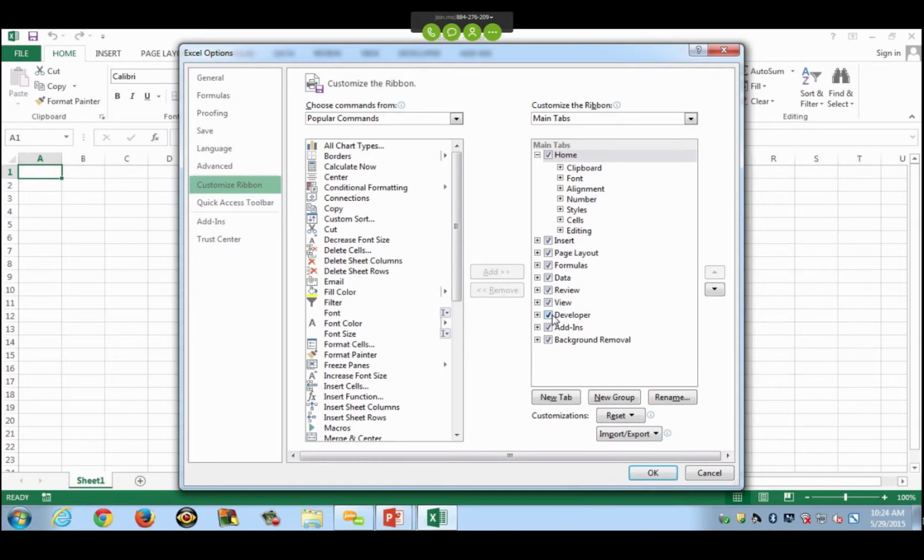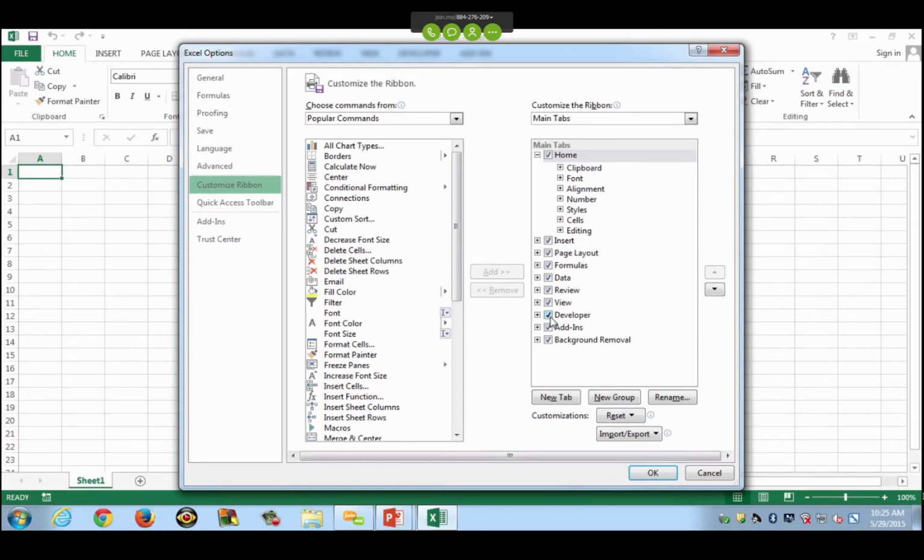Michael, can you help her? And how are our Mac users doing? Omar, you got it? Okay. Stephanie, you have a Mac, okay, and you got it. Well, you already had the developer tab. Oh, your right click doesn't work.